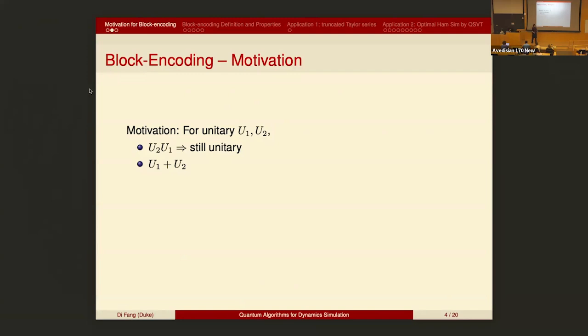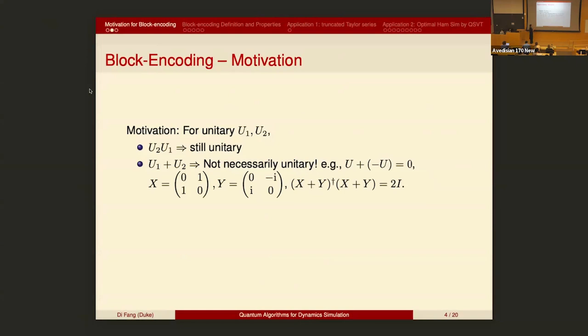Some examples: if you have a unitary U and you subtract it from itself, you get 0. What about other things? Think about X plus Y, where both are unitary. The point is that the normalization doesn't work; the norm is no longer 1. Now the question is, circuits are unitary operations. How do we implement non-unitary matrices, or how do we think about it conceptually?